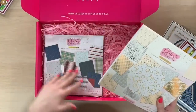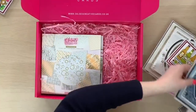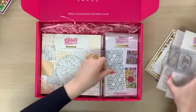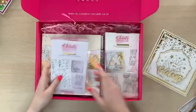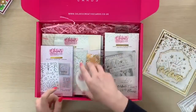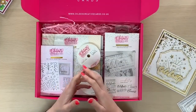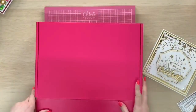So within the I Need It All collection, you've got your Masculine Makes paper pad, Celebrate Textures. You've then got your beer bottle border, your birthday beer, your beer cap background, champagne glasses, Time to Celebrate, the streamer background, and the Celebrate Sentiment Builder, along with your 2 rolls of ribbon as well. So the ribbon, they're a nice little extra because you can be using them to embellish. You can be adding bows onto your projects with these as well. So that's everything that you are going to get in the I Need It All bundle.